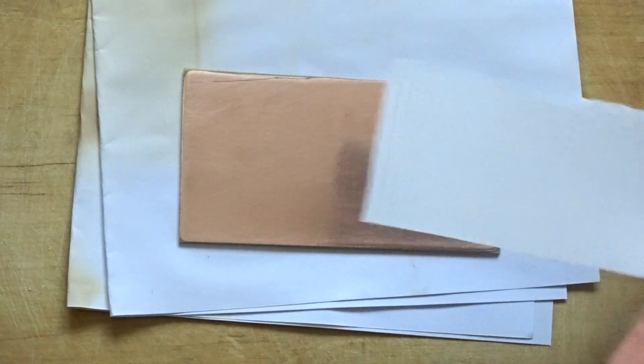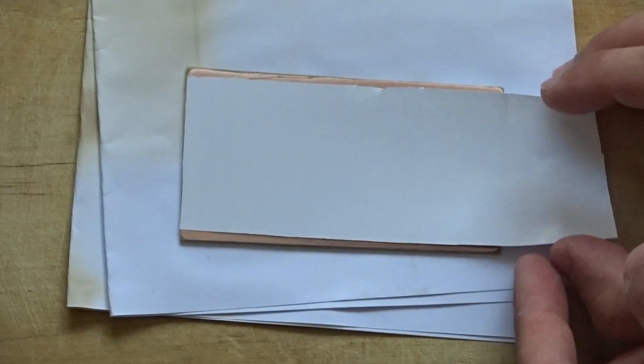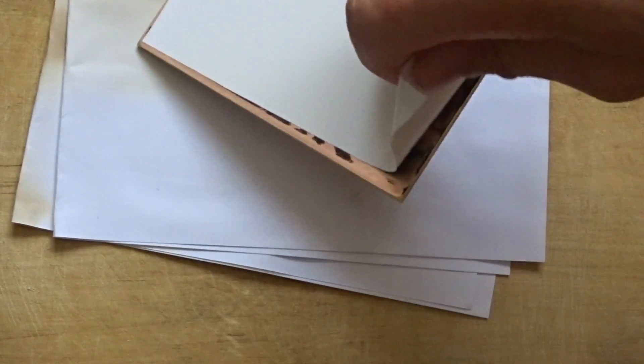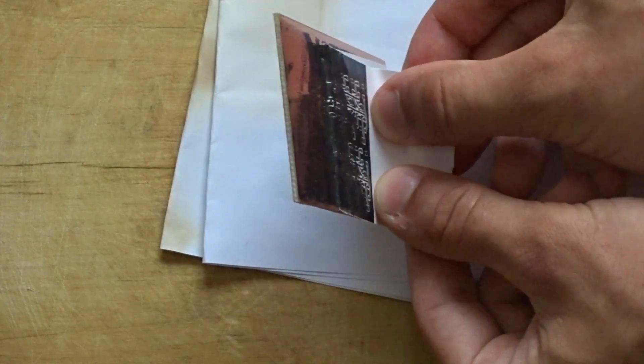Now we can place the printed design and hopefully end up with good results. Placing a blank paper on top of it helps to keep it in place while placing the iron. The temperature was set to the maximum and left it for about one or two minutes. Then I tried to move the iron slowly to make sure that all ink would be transferred on the PCB. By doing this I ended up smudging, missing, and had a big failure.